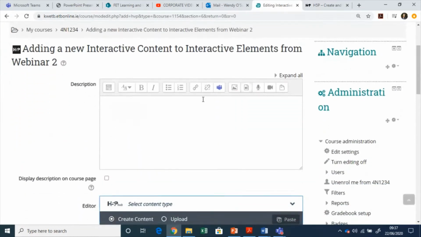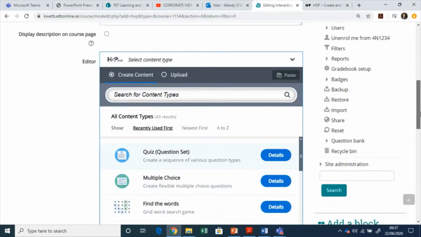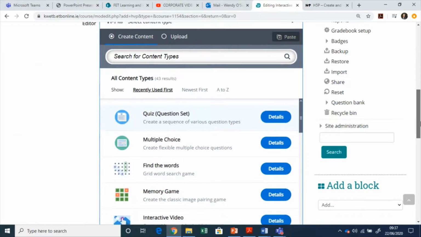You can put a description in, so that would, to me, would be instructions for the activity. So you could say, watch this video carefully, please answer the questions that pop up on the screen, or, you know, submit a summary after, whatever it is you want to do, and then you would tick the box, display this on the course page. So quite handy, otherwise they could be faffing around wondering what it is they're supposed to do with the video.